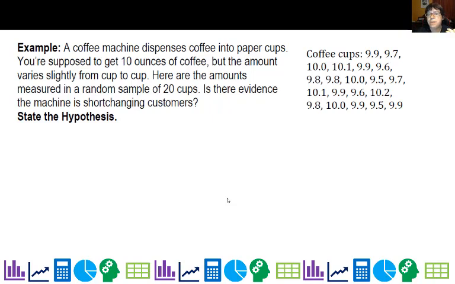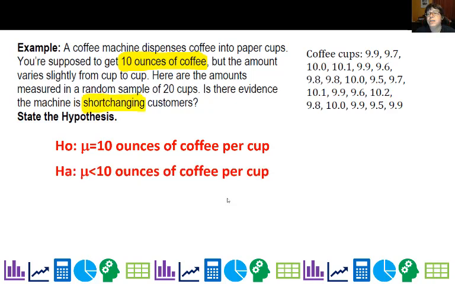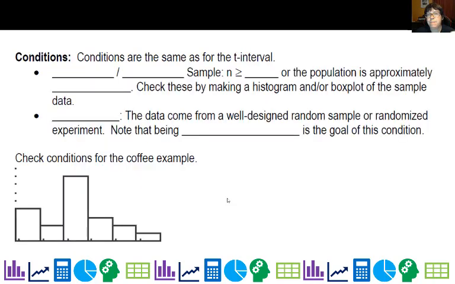So our null hypothesis is, yeah, everybody's getting 10 ounces of coffee per cup. And we're worried about shortchanging, so we're going to say that the alternate is that they get less than 10 ounces of coffee per cup.